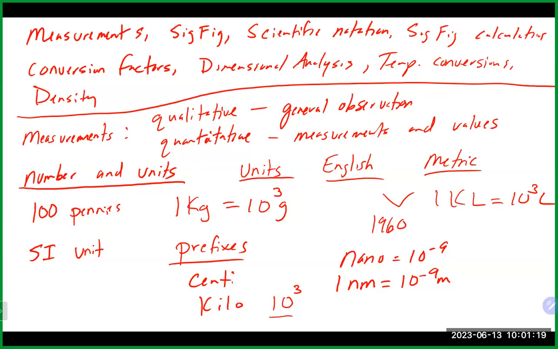So you want to be careful when you use these prefixes, which we do use a lot in chemistry, obviously, and we will use, for example, nano a lot in the next chapter, and centi and kilo a lot throughout this stuff, that you get those conversions correct and not do it backwards. Any questions on that there?